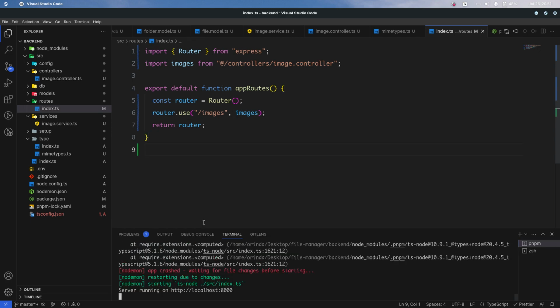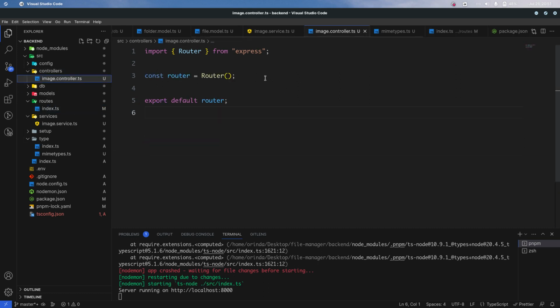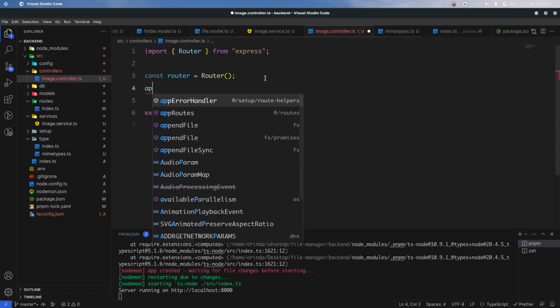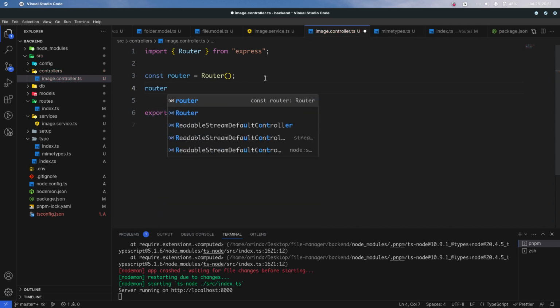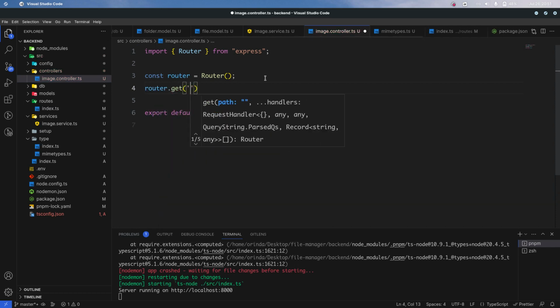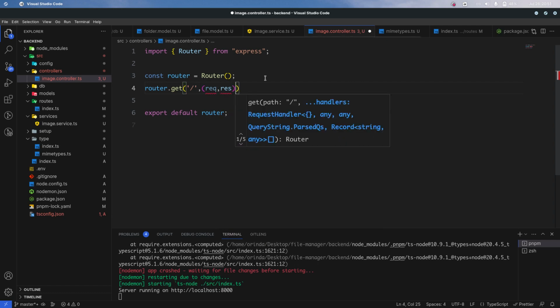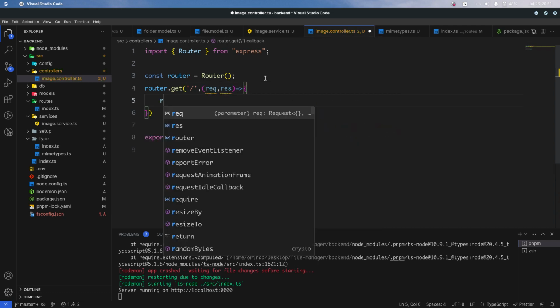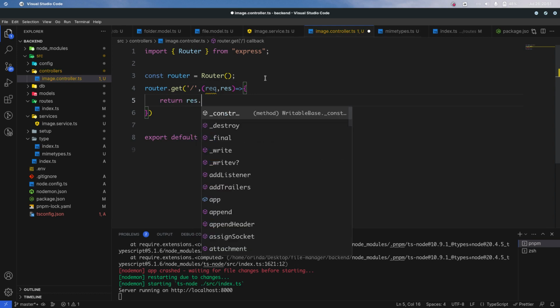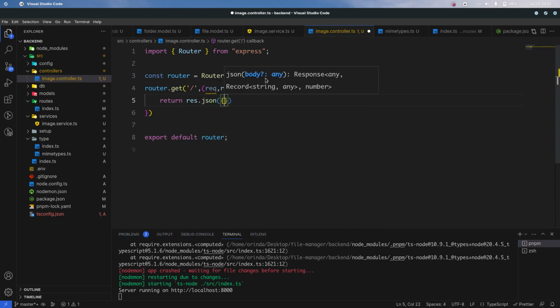So we have images running, so our server is still running, and we can just test. Router dot get, just a simple get request, res, return res.json, message: images.